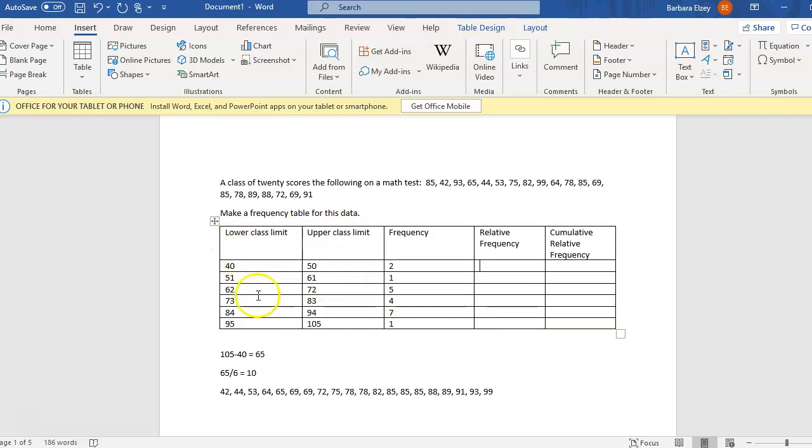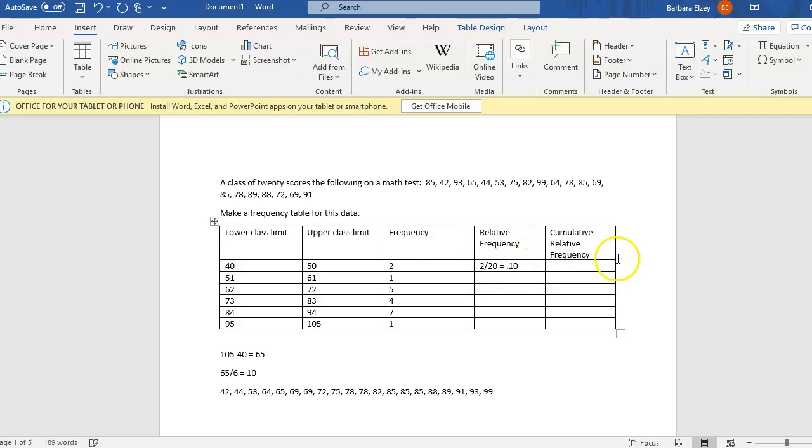We made a frequency table with a lower class limit and an upper class limit for these 20 scores on a math test. So let's use that frequency table to find the relative frequency table. Recall to do that, we look at how many objects we had. In this case, we had 20 scores. We can add up all the frequencies to gain that number, or of course, since the data's up here, we can count that we had 20 scores. So the relative frequency for the items between the 40 and 50 score, there were 2 of them out of 20, which if we put that into the calculator gives 0.10.